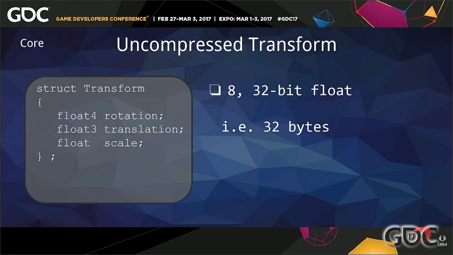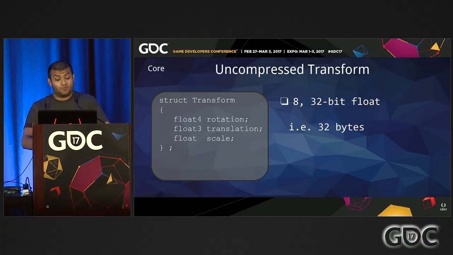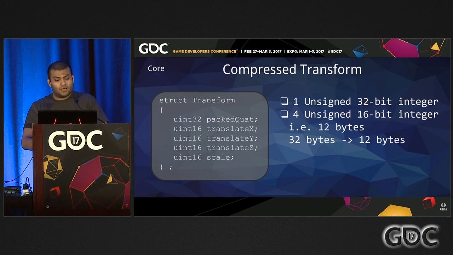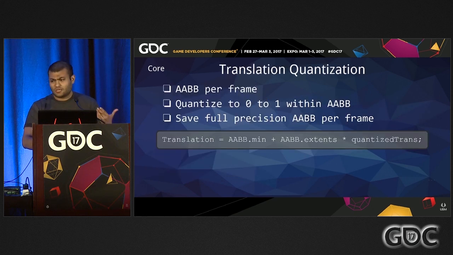So to remind you again, this is the transform, which can fully describe what the transform is per frame. We didn't want to be dependent on previous or next frames. The packed transform that we ended up coming up with relied mostly on quantization. So we ended up packing the quaternion, translation, and scale as follows. Let's go through each one of the quantizations that we did.